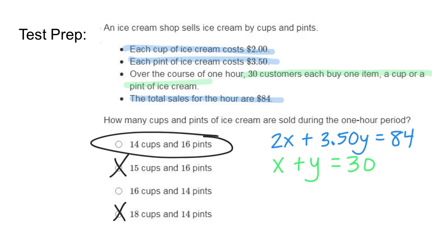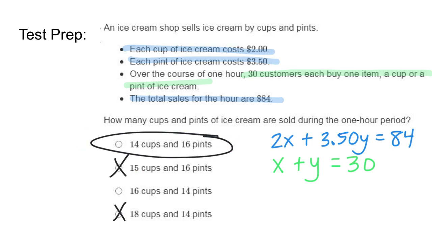Okay, so take a look at this one. If you set this up correctly, you would have written one equation for the cost of the ice cream, and then another equation for the total number of items. So this one is a lot like the concession stand question from earlier. And so the system that you should have written is like this, and it doesn't matter the order that you wrote it in. But they should both have these 2 different totals. The one with money gets the 2 and the 350. The one with the total number of items just gets X and Y. And then if you graph that in Desmos, you end up with A as your answer choice.